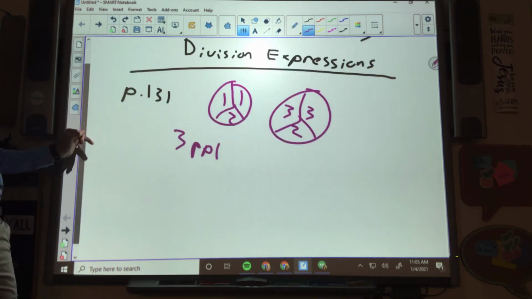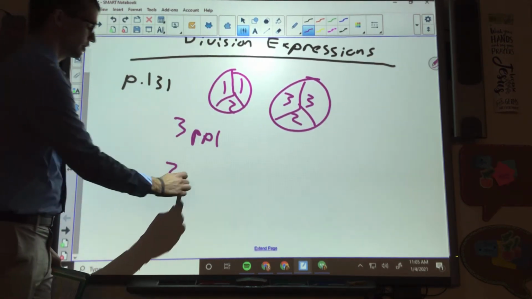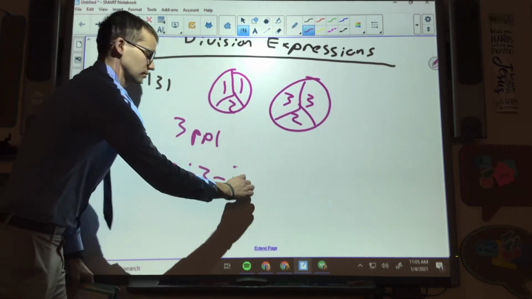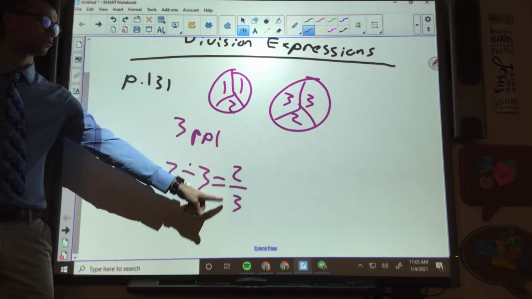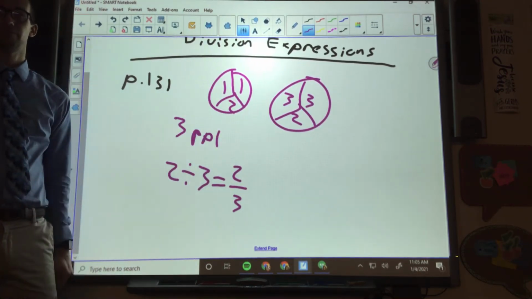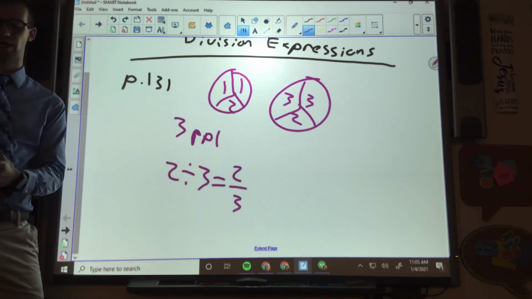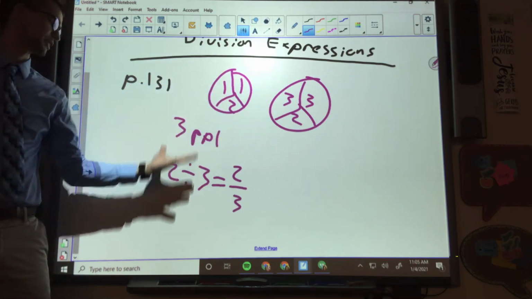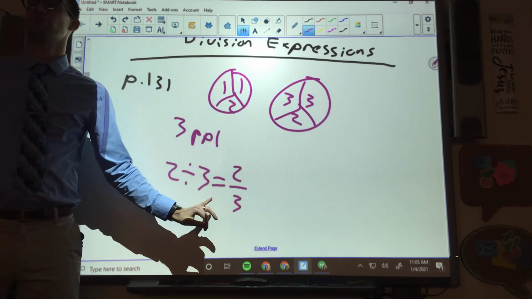The other way of thinking about that is saying, hey, you've got 2 pizzas that you are dividing among 3 people. That means each person is going to get how much of a pizza? 2/3. 2/3 of a pizza. If you can eat 2/3 of a pizza, which we're going to assume they can right now. So again, that's what it looks like as the physical thing, but this is what we really need to understand. You've got 2 that you're dividing into 3 different groups.